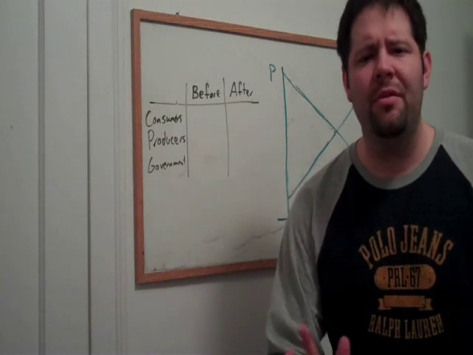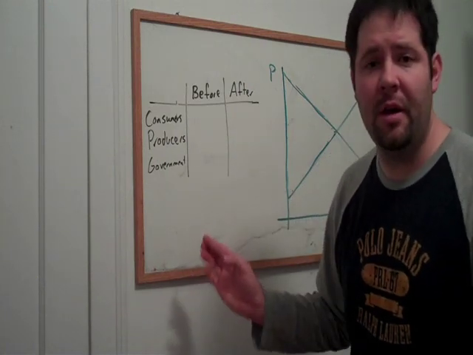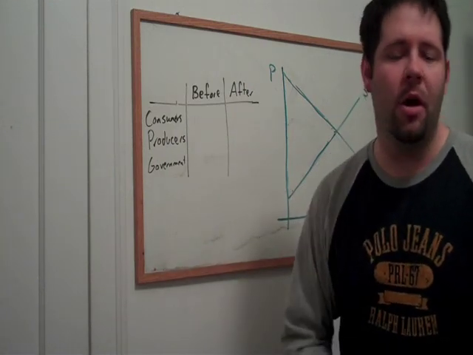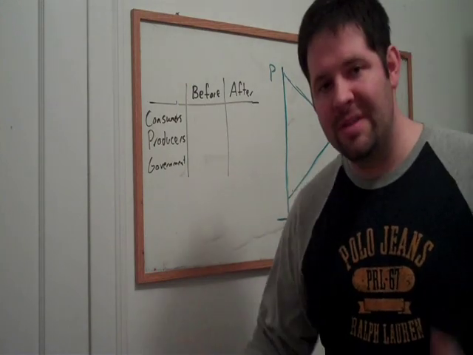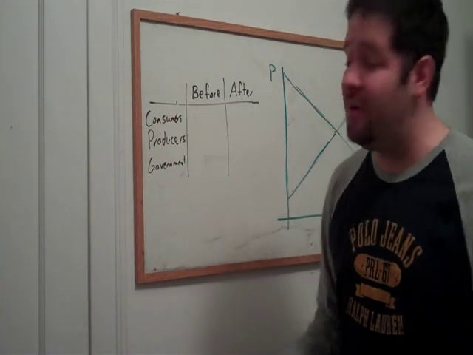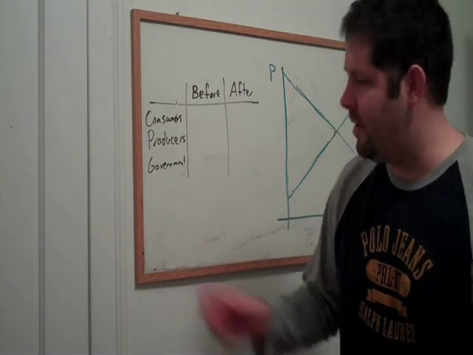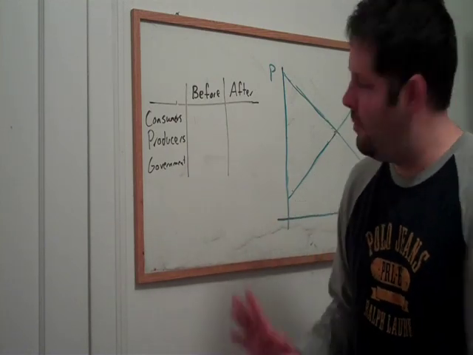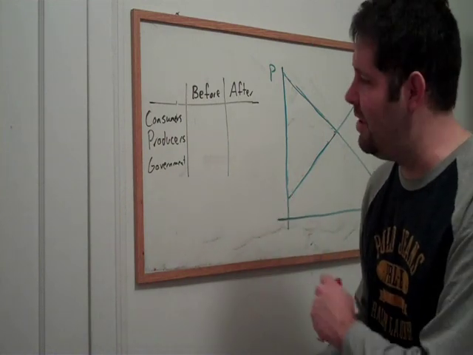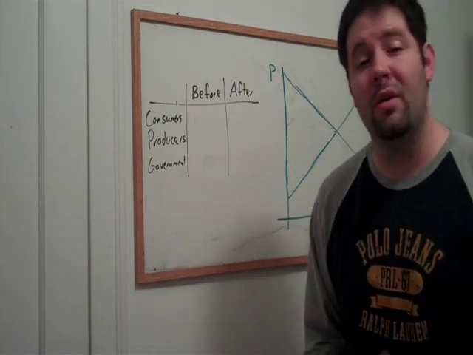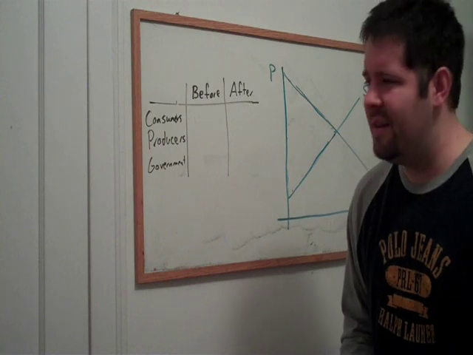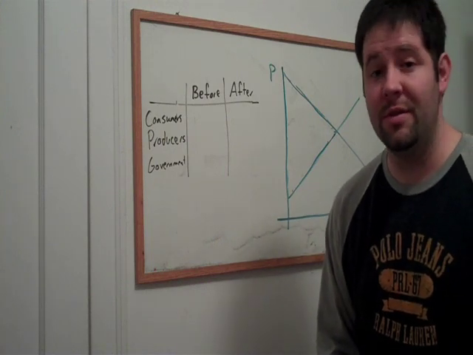So when we introduce a tax, we introduce another player into this market, and that's the government. For the sake of the efficiency analysis, we can treat the government as a player just like consumers and producers. A dollar to the government is, from the perspective of this analysis, just as good as a dollar to consumers or a dollar to producers.